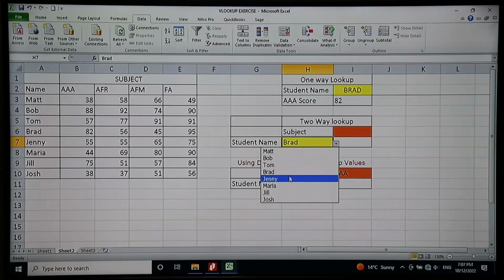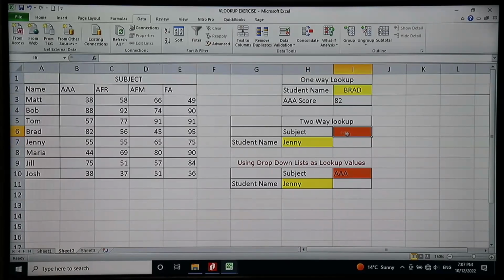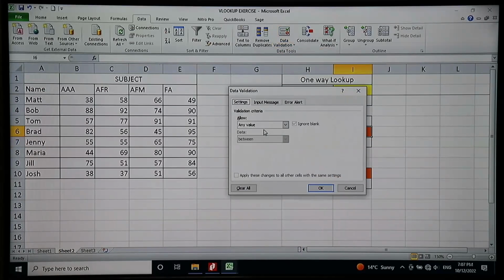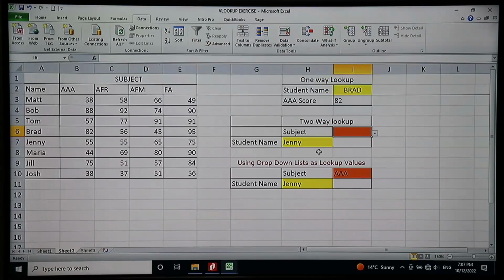You just need to select here. So to get these subjects, you insert data validation again, you click data validation, you allow a list, then under the source, you highlight the range of cells that have your subjects. You don't even need to start with the name, you can start from here. Then again, you click OK. So from here, you'll be able to select the subject and the name, and it automatically looks up the value in your worksheet. That is using a drop-down list.